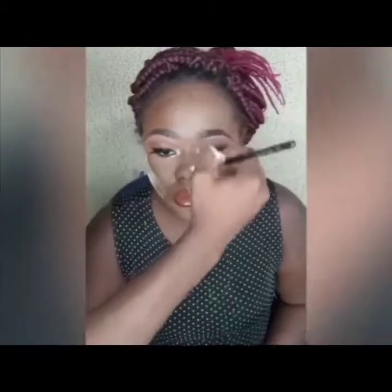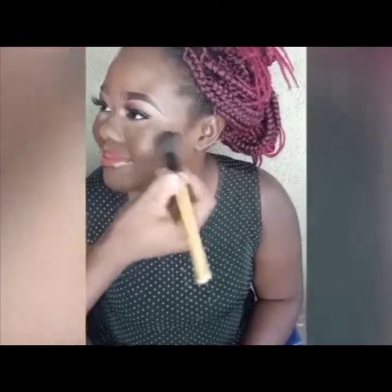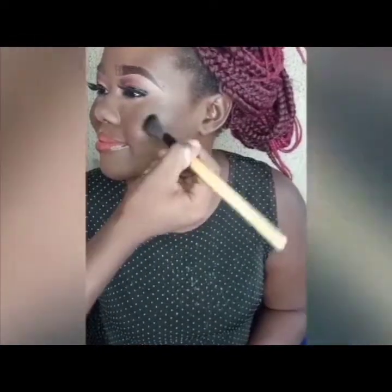Then my next step was to apply a dark shade of contour on her cheeks, and also I contoured her nose. Then I applied a blush on her cheeks and a highlighter, and used my finishing spray on her.